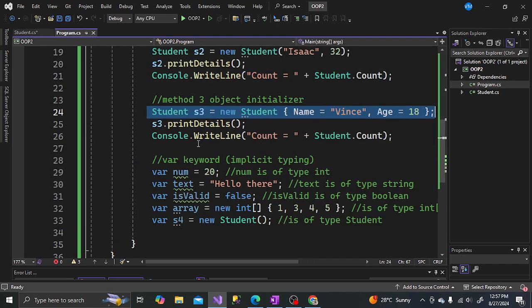So how do we use that static method? We can also use it here.